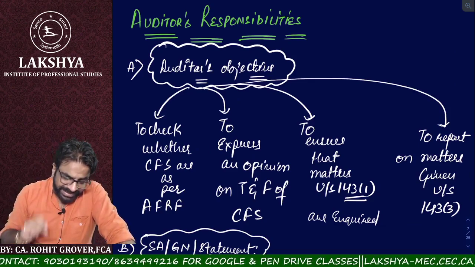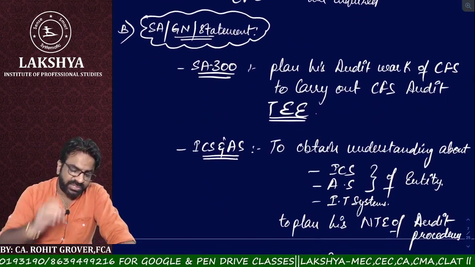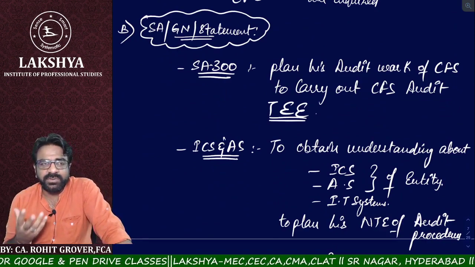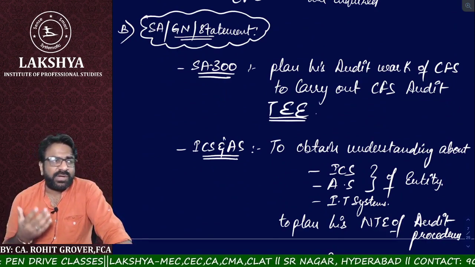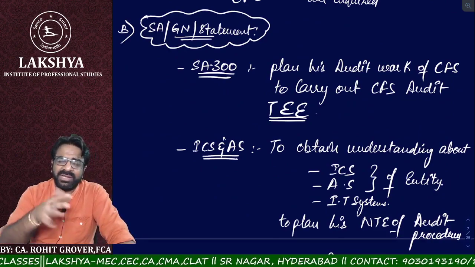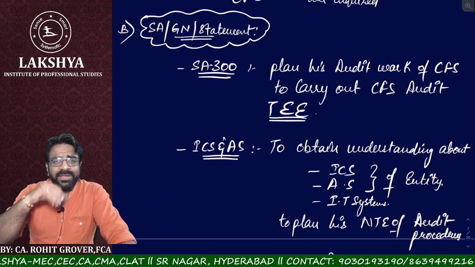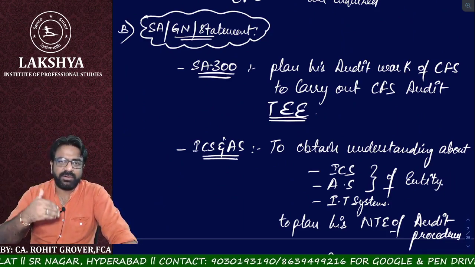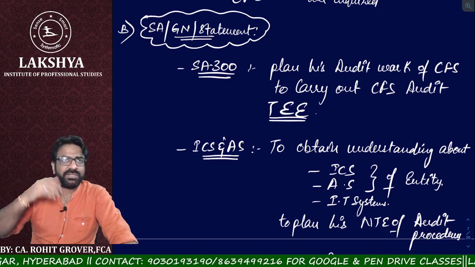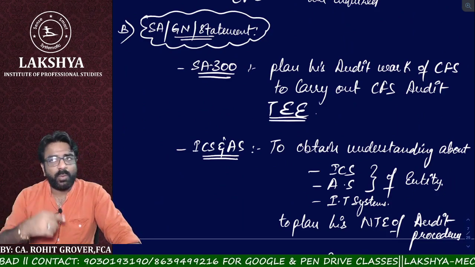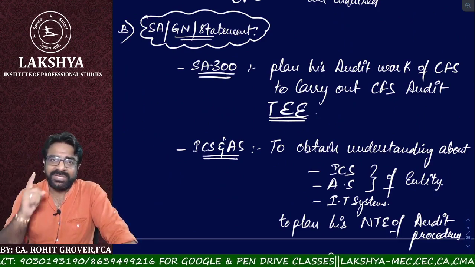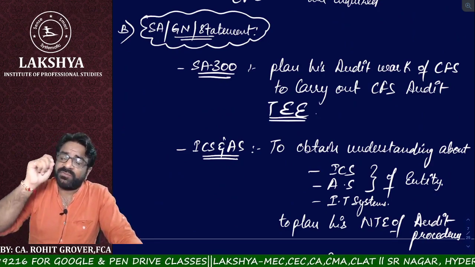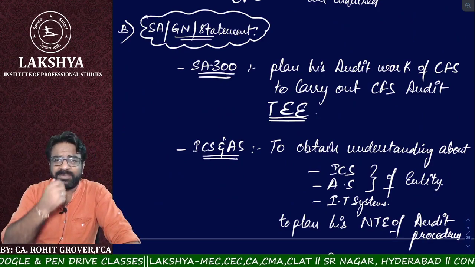Now, what are the auditor's responsibilities when it comes to standards on auditing and guidance notes? Remember one thing: when we are doing an audit of consolidated financial statements and when we are doing a standalone financial statement audit, it is one and the same thing only. In a normal audit, do we plan our audit or not? We plan our audit in our office: what kind of procedures I am going to follow, what kind of evidence I am going to collect, what techniques I am going to adopt, acquiring knowledge of the client's business. All these are part and parcel of planning, or not?